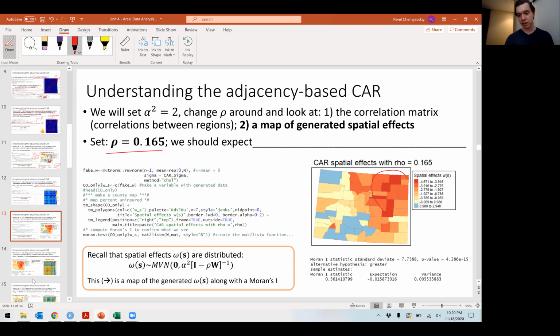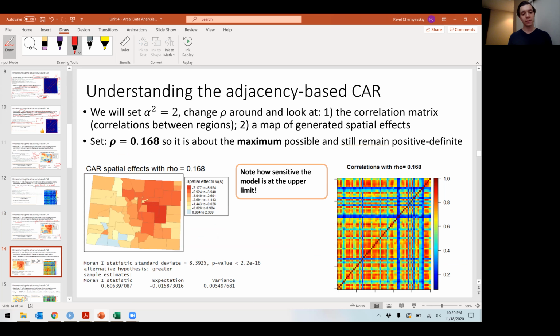Clearly, there's a spatial cluster here, spatial cluster here, and I can verify with a Moran's I now that the p-value is 0, that Moran's I statistic is large. Yes, there is positive spatial correlation. So positive values of rho do in fact induce positive spatial dependence, but they just don't behave quite on the scale that we're used to.